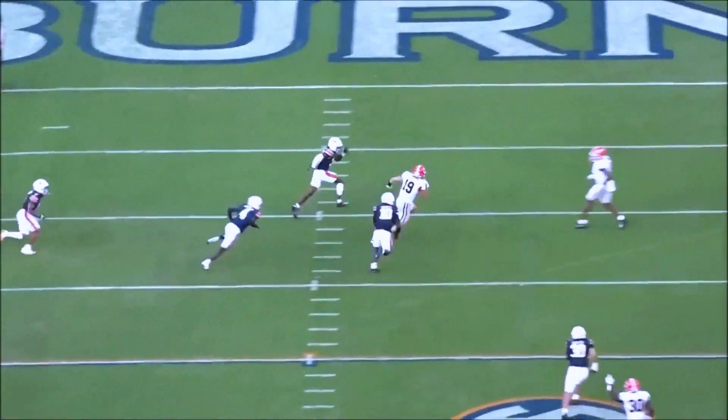One thing I've noticed from Brock Bowers is that in man coverage, he does have a little more difficulty creating separation — I showed how he does it against zone. But he still makes this catch — not a lot of separation, stops for the ball, kind of swipes the defender away — not enough for pass interference — and then catches that ball with one hand behind him. Look at the freeze frame: he catches it deep down the field right up the seam. This is a tight end.